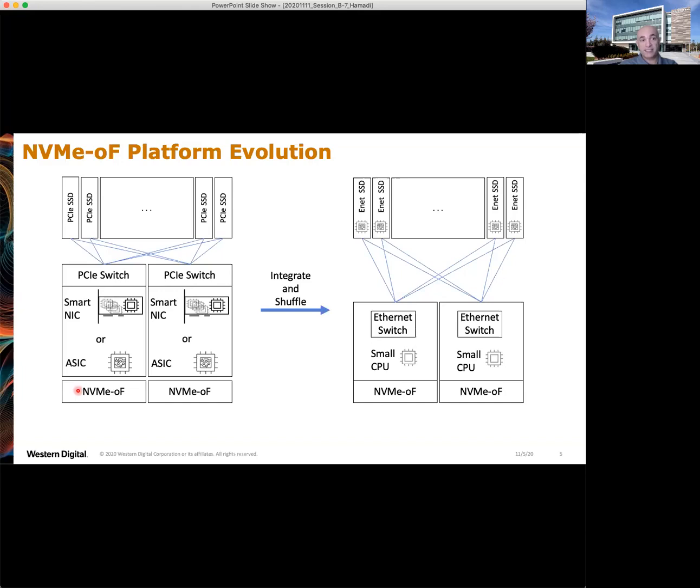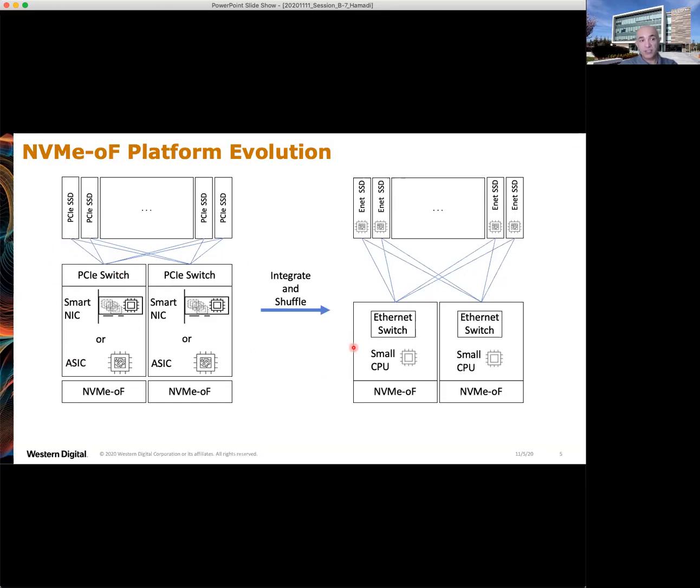In the case of RNICs, you may see a certain level of advanced virtualization features, for example, or perhaps some storage services. In the case of ASICs, you will see cost savings, lower latency, more consistent latency overall, and almost no virtualization. Both SmartNICs and ASICs have PCIe on their backend, and this connects you to a PCIe fabric and eventually to your NVMe PCIe-based drives within that platform.